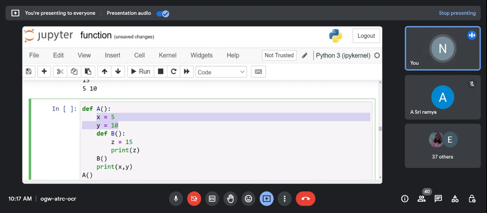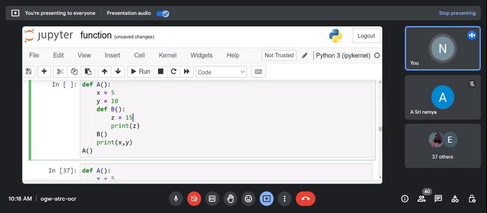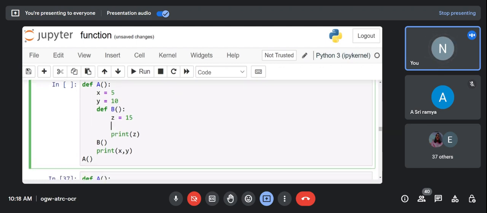So if I say the new value of z equal to z plus x plus y, that means I want to add x and y to z, because x and y are outside B. Are they global for B? Is that the case? And then I'm printing the value of z.